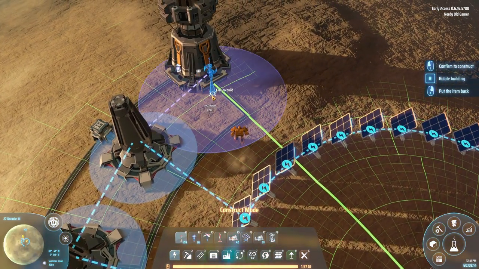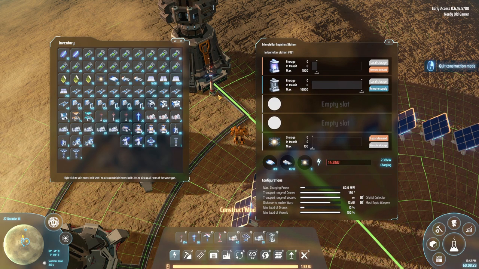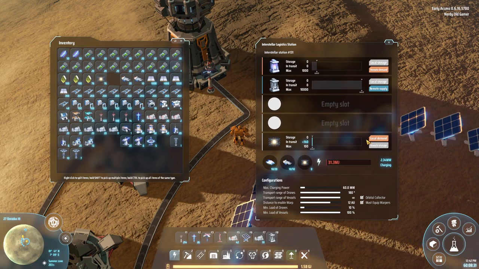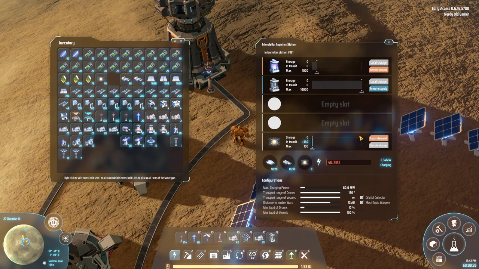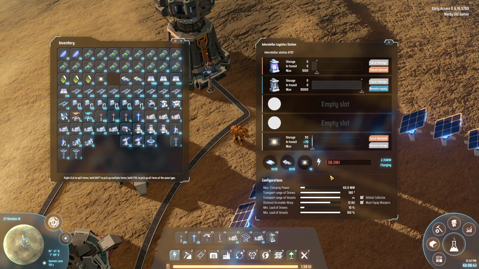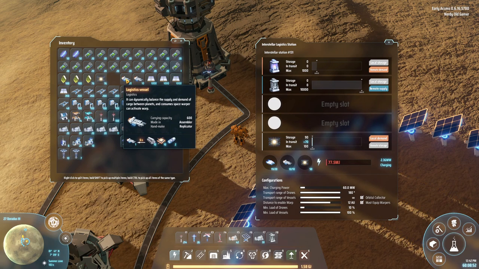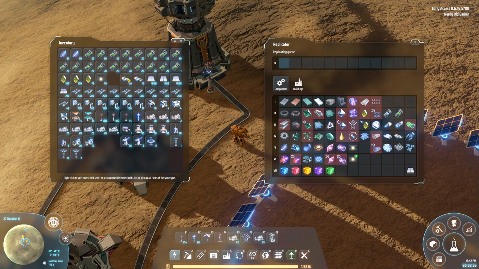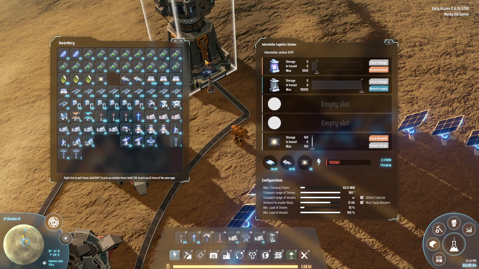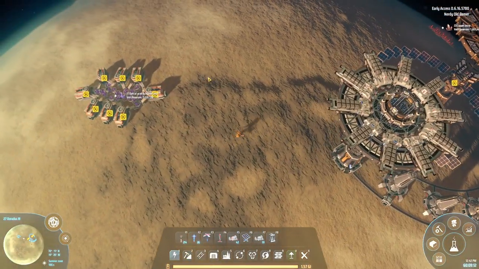And the one that I really want going is this one. It's charging very, very slowly. How much power do these need to take off? It doesn't say. That would be a nice piece of information. Okay, so while that charges up, we can start setting these things up.